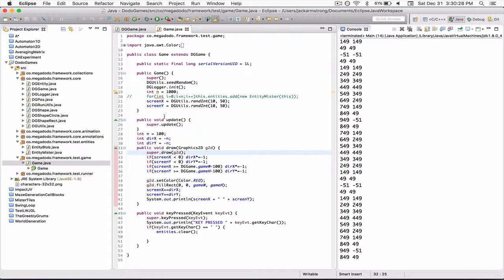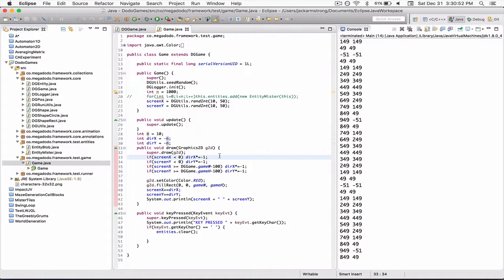Because if you had something that goes from negative a million, negative a million to positive a million, positive a million, you could set the screen X and screen Y to view individual chunks from inside that range. So right here I have a dir X and a dir Y, which is negative 10 and negative 10, and we just have some out of bounds checks.